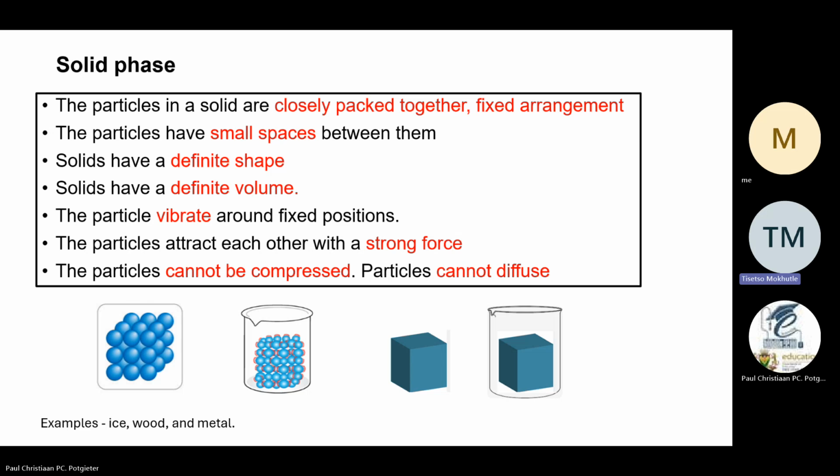The particles of a solid also cannot diffuse. The only time when you can diffuse the particles of a solid is when you turn it into a molten solid, and it will no longer be a solid. It will fall under liquids now because the particles will be flowing. When you treat a solid substance under heat, maybe you heat it beyond 200 degrees, 600 degrees, it can melt, but it won't be referred to as a solid. It will be a molten solid.